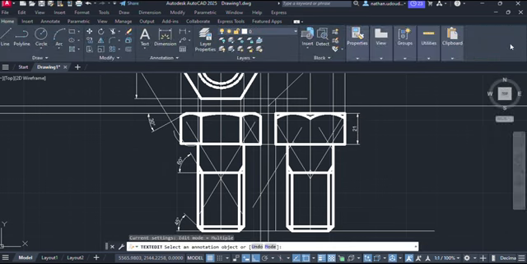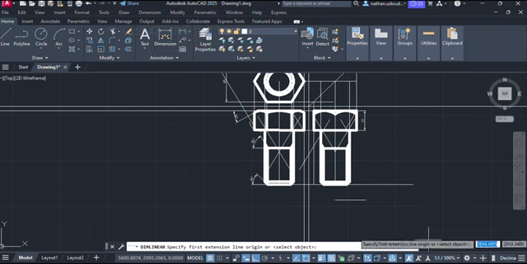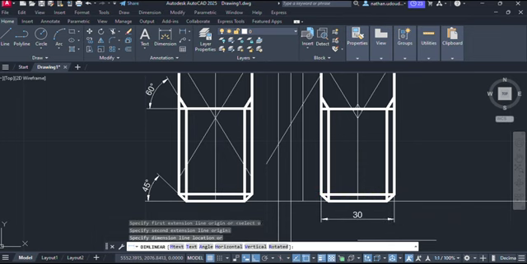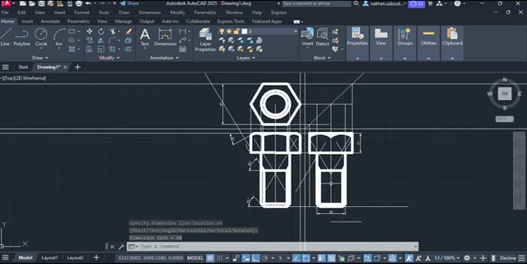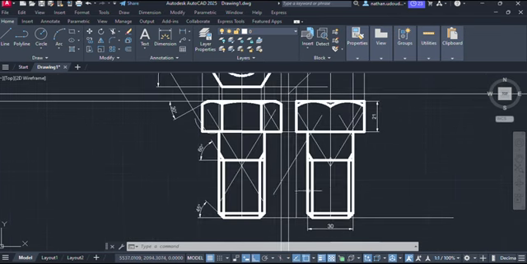Okay, so now from here to here as well, from here to here is 30. That's the external thread diameter. Of course, the internal thread diameter is going to be 24.